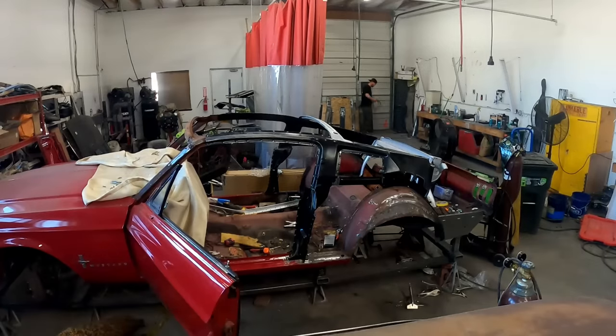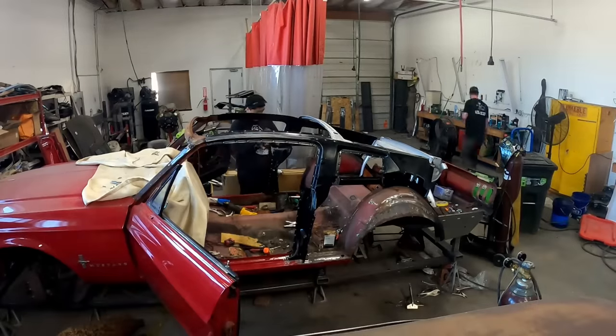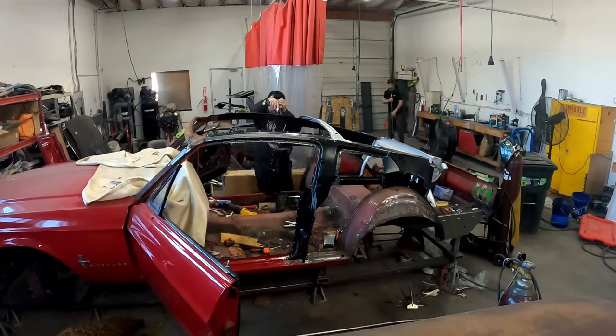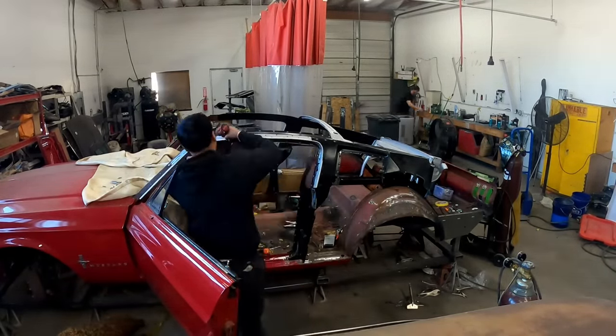You're going to see Ronnie putting on the drip rails here. It's very important to do that before you start putting on your side assemblies or the quarter panels and your roof, etc.